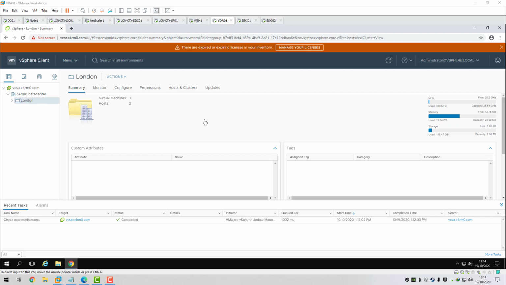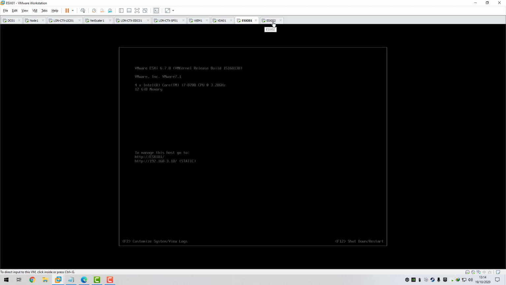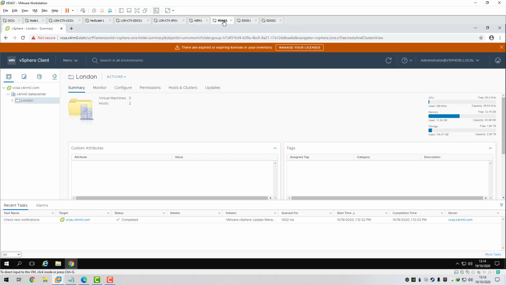In this video, we're going to set up a hosting connection to our on-prem vCenter using our vSphere environment, which is running 6.7. Within my lab, I've got two ESXi hosts, ESXi01 and ESXi02. The vCenter server appliance is running as a virtual machine on ESXi01. And I'll show you the structure of my vCenter.